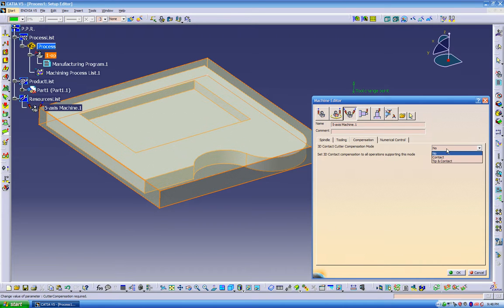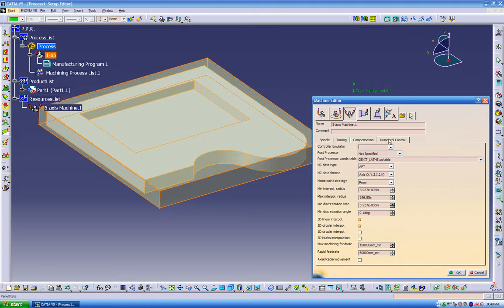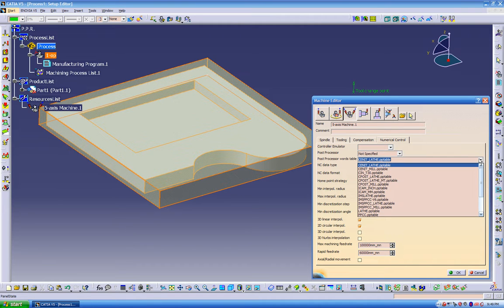If you use cutter compensation, this is what you turn on, and you have to make sure you turn this option off. And on numerical control, we have to choose our post processor, and we can use the sample one.